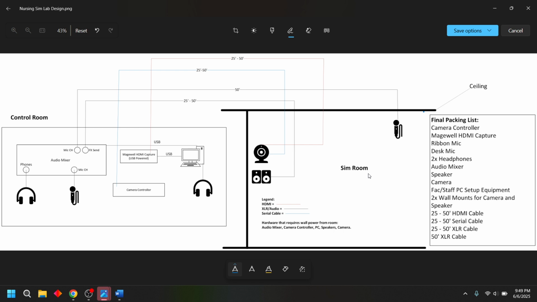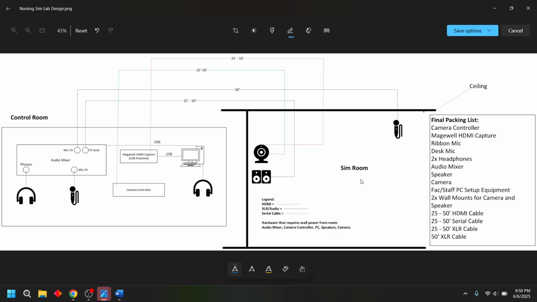So a vast majority of our time was just dedicated to designing this document that you see on screen in front of you, as well as making sure the exact space and dimensions are finalized before we go in next week and actually implement the build based on the design that I have in front of you. And I will painstakingly go through great lengths to explain what is going on here.